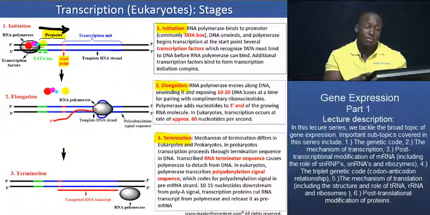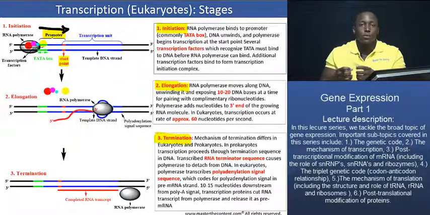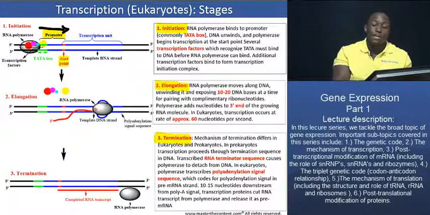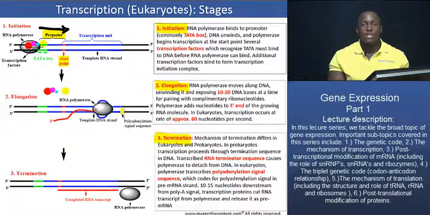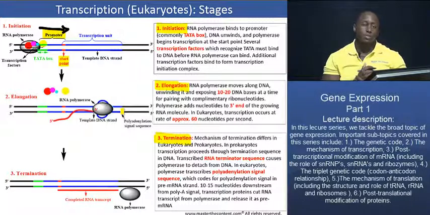In eukaryotic cells, on the other hand, what happens is that the RNA polymerase will transcribe a region that we refer to as the polyadenylation signal sequence. Now, once this sequence has been transcribed by RNA polymerase, about 10 to 35 nucleotides downstream of that sequence, proteins that are associated with the growing mRNA transcript will then cut it free from the polymerase and release it as what we call pre-mRNA. So why I'm calling it pre-mRNA is because in eukaryotic cells, mRNA has to go through additional processing before it's converted into mature mRNA that can actually be used in protein synthesis.